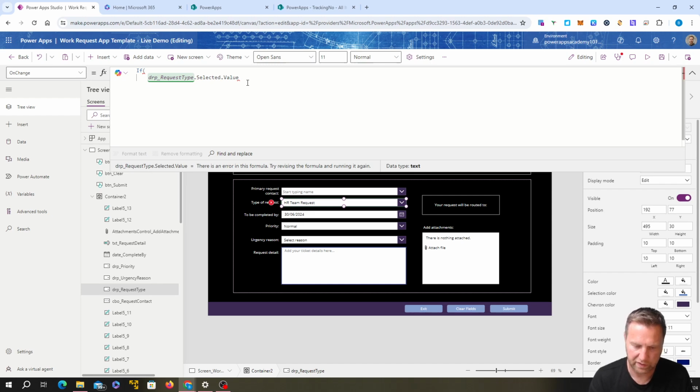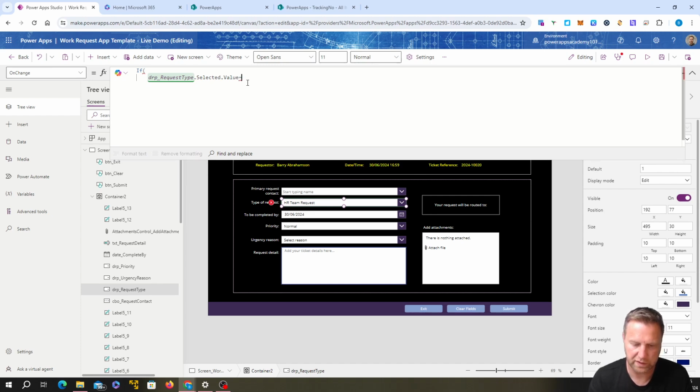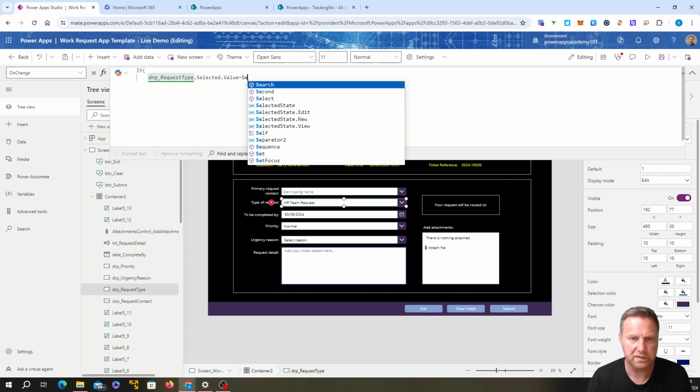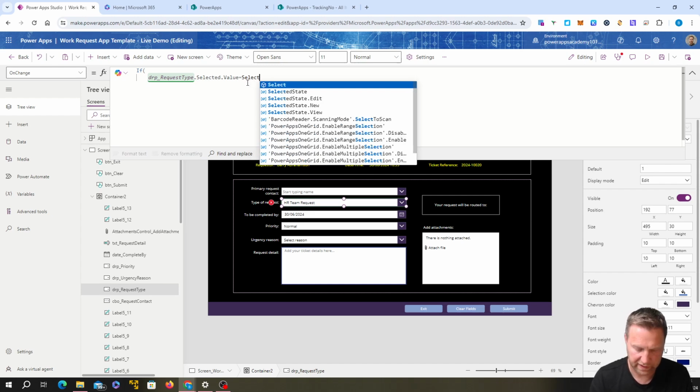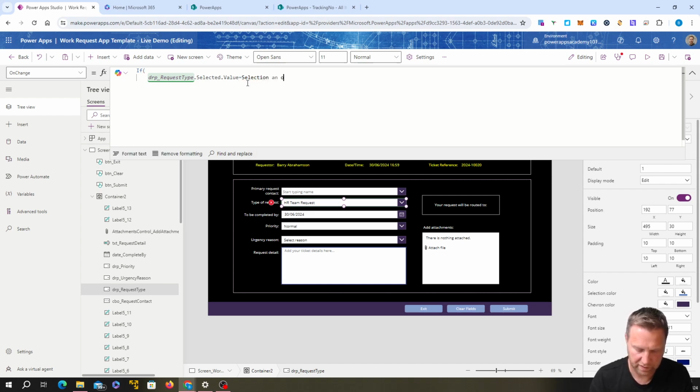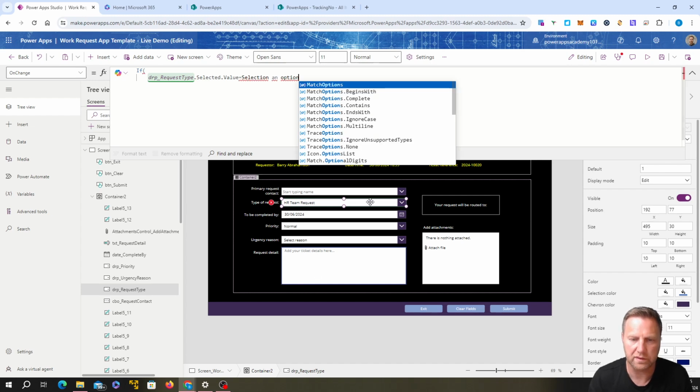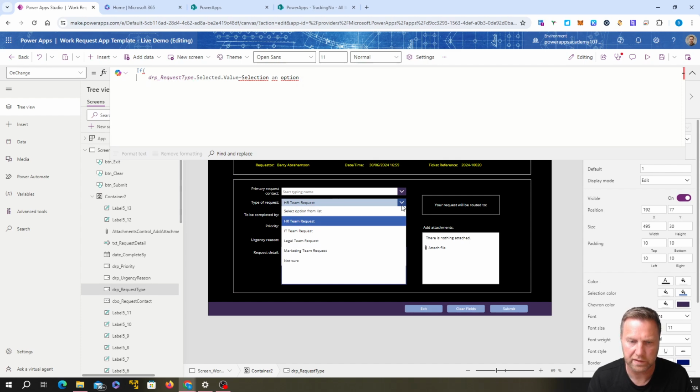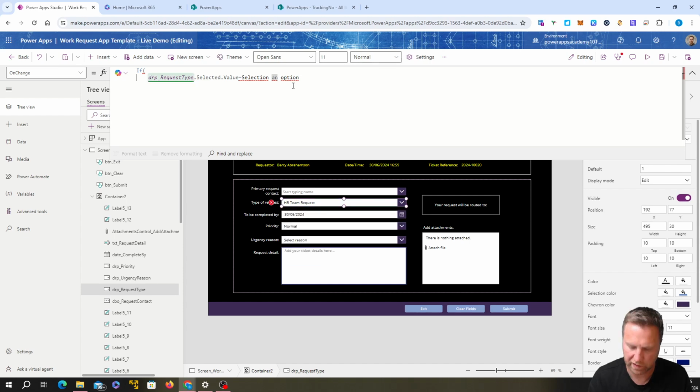If the value is equal to select an option, oh gosh, what was it again? Just go back in here. Select option from list. You've got to get it exactly the same.